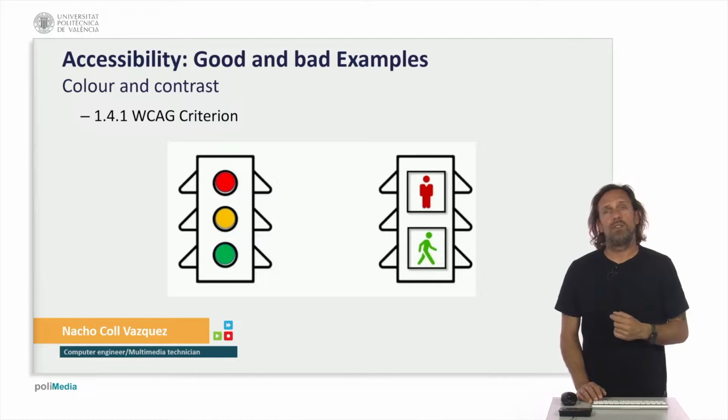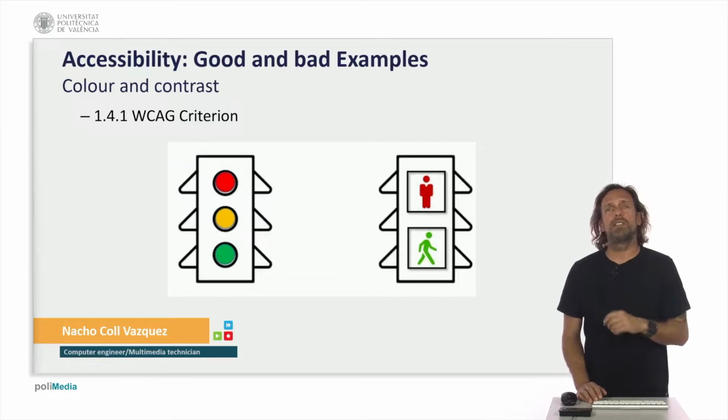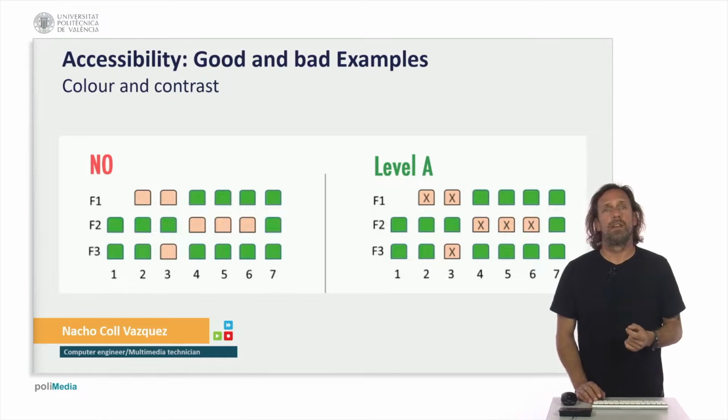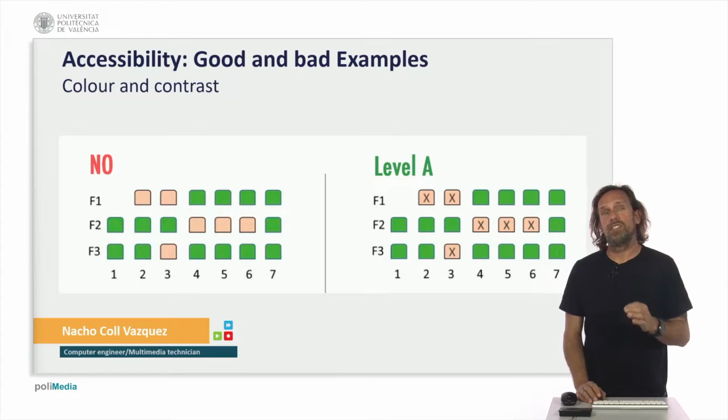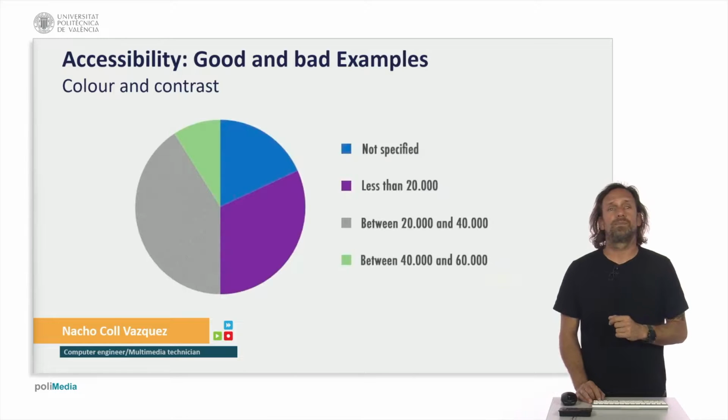A good metaphor for the use of redundant information is a traffic light, where color information is reinforced with the image of the ample man performing the action. Another example is instructions for interaction based on color, such as selecting available seats in a cinema, for example. An accessible solution is to use a symbol that also distinguishes them, as shown in the image on the right.